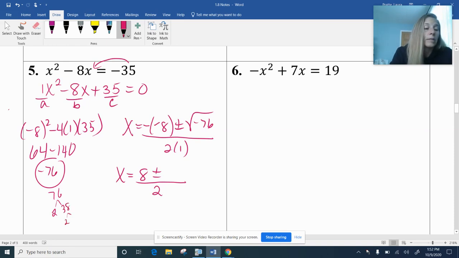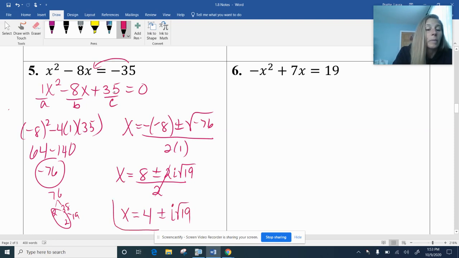And if you do 38 divided by 2, you get 19. So we have a pair of 2's plus the I from the negative, and then there's going to be a 19 in there. Now, these both have 2's outside the radical, or something divisible by 2. So 8 divided by 2 is 4. 2I divided by 2, the 2's cancel. So we're just left with I radical 19.